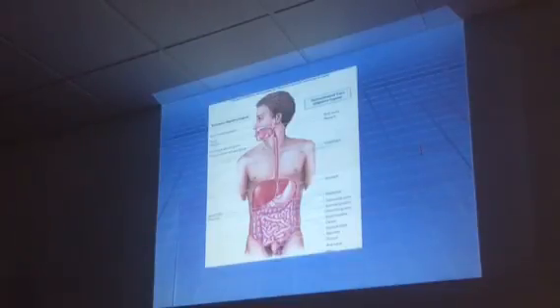What does the gallbladder actually do? It just stores the extra bile and helps the liver. Once it's removed, the liver just does its thing. But after gallbladder removal, you'll find that fatty foods don't settle well in your stomach — you get diarrhea or an upset stomach. That's because the gallbladder's function is gone, so the liver has to do more work and you become very sensitive to fats.